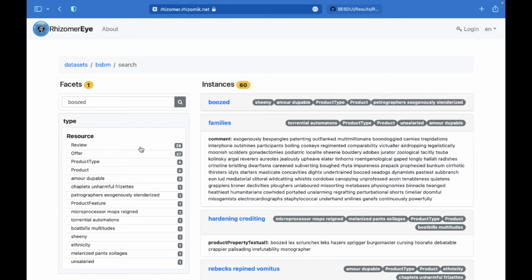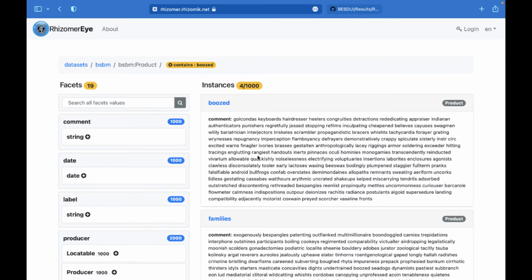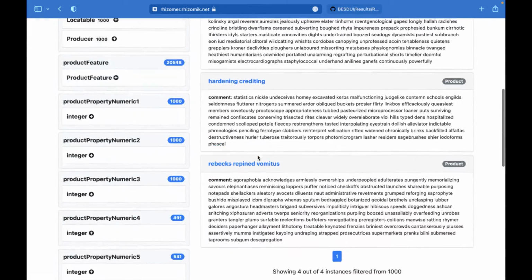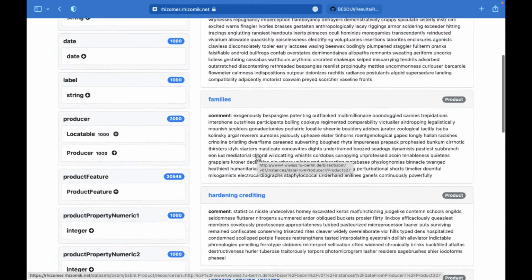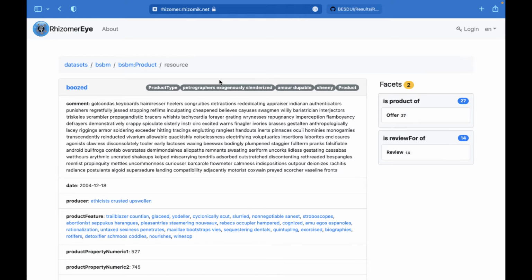We're interested just in product, so we click product in the faceted view for types. Here we have all the products that have one mention of the word Boost associated to them, being in the label or in the comment or in the descriptions. We are interested in the one that is named, so we click on it. And now we can see the details for this product, the direct properties and also the entities it is related with. So with this we have completed also task number 3.